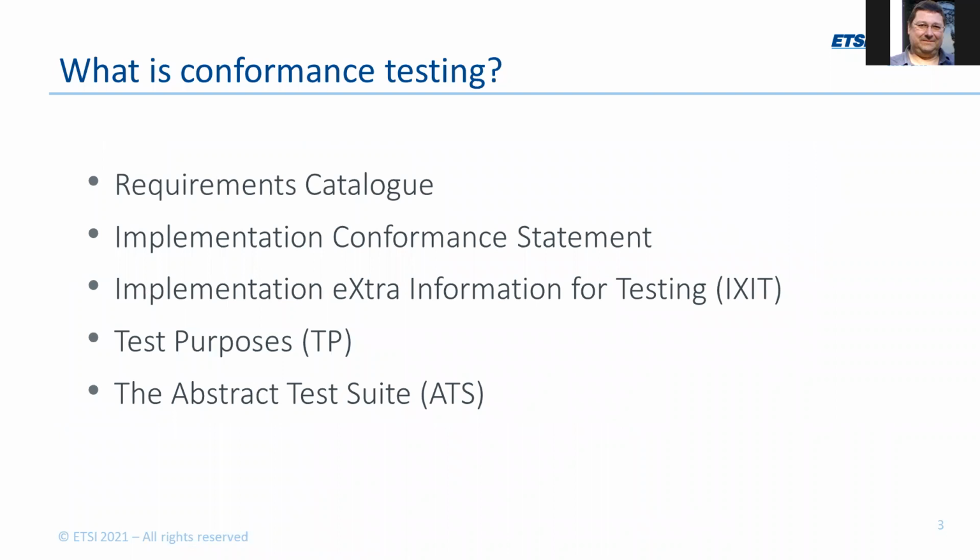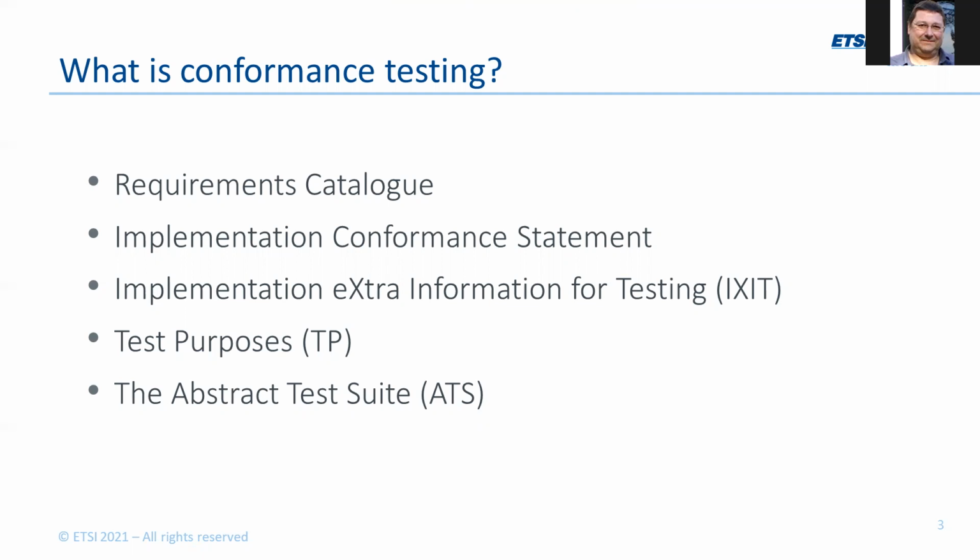The main components of a conformance test suite are the requirements catalog. A requirements catalog should list all implementation requirements from the various sources and organize them into an appropriate structure. Secondly, the implementation conformance statement, or ICS. This is a checklist of the capabilities defined in the standard. When filled by the user, the ICS provides an overview of the features and options that are implemented by any given IUT. The ICS can be used to select and parameterize the test cases and as an indicator for basic interoperability between different products.